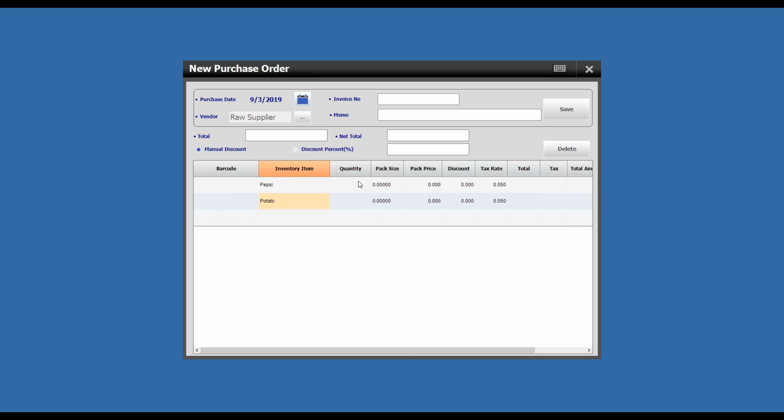For Pepsi and potato, we'll purchase only one bag, and bag size has 5 items, which means in total 5 items. Now we'll define the bag price for Pepsi, for example 0.5. Okay, this is the total 3.